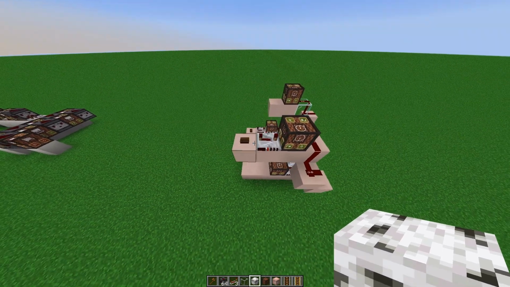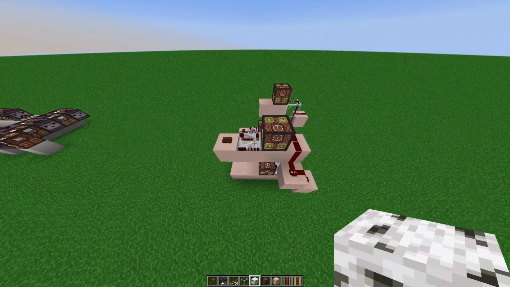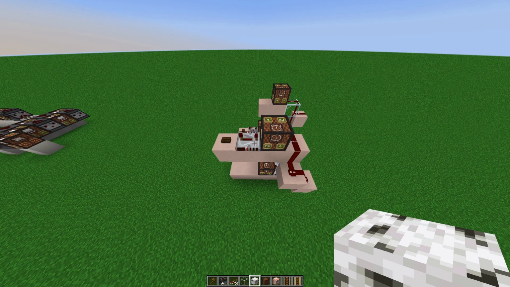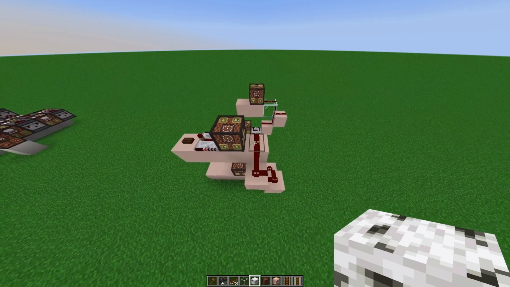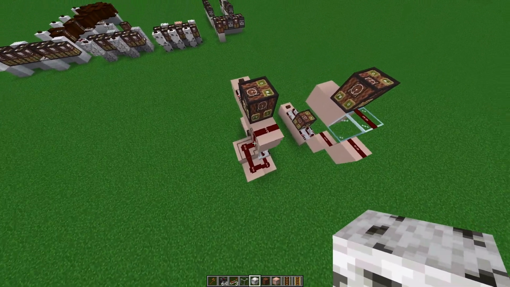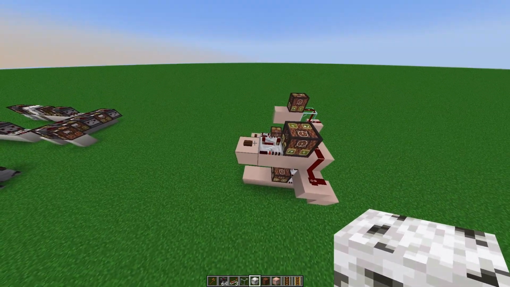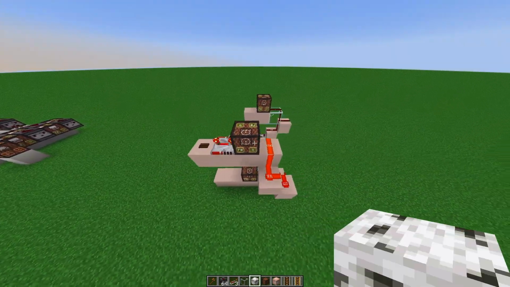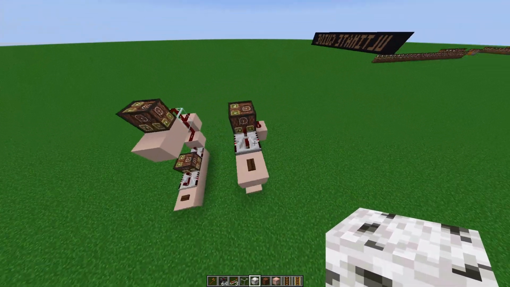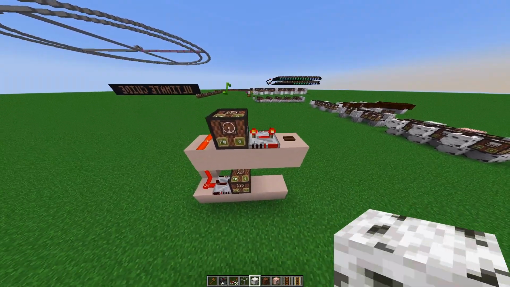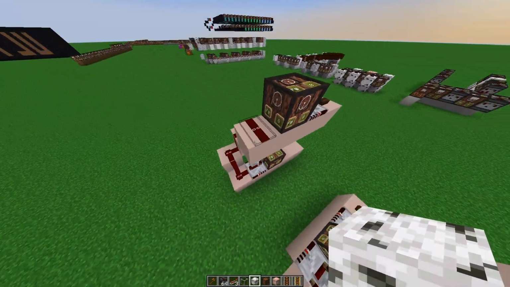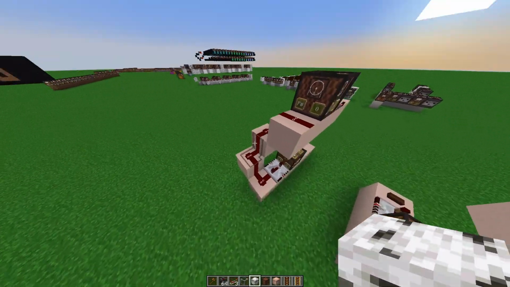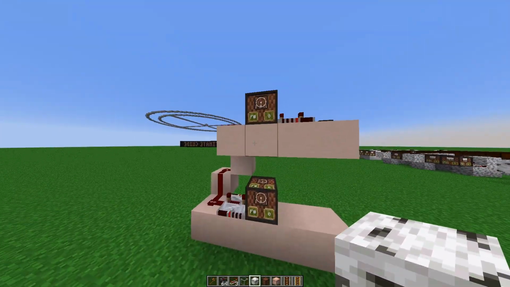And when you're moving down, there are some tricks you can use, but I would just advise to use redstone dust, because it's the most simple way of doing it. So when I press this button, it powers both note blocks like that, and it just moves the signal through dust down there.